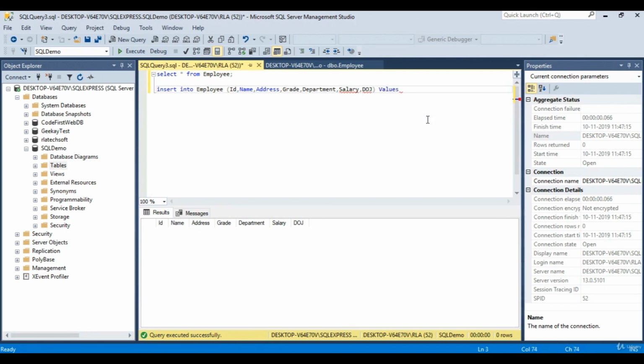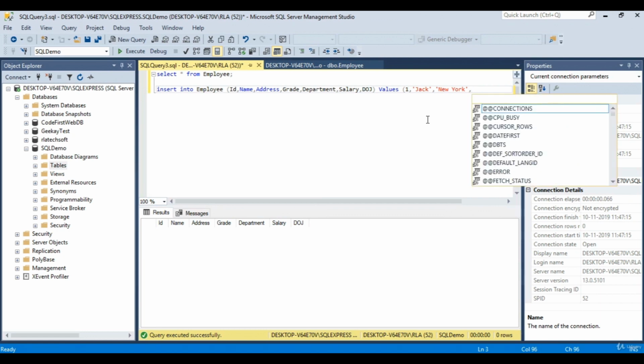And the values which I'm going to add are, for example, 1 for ID, name will be Jack in single quotes, and address is, let's say, New York, and the grade is, say, software developer 1.